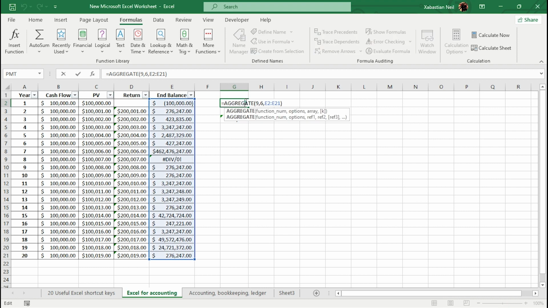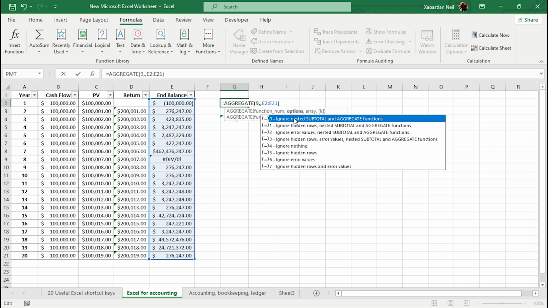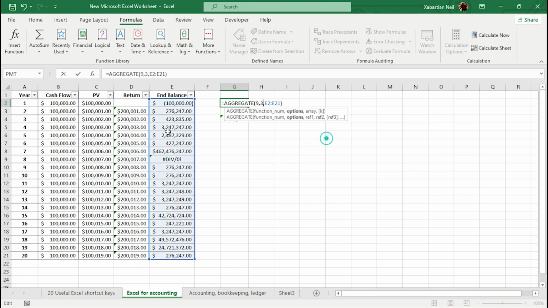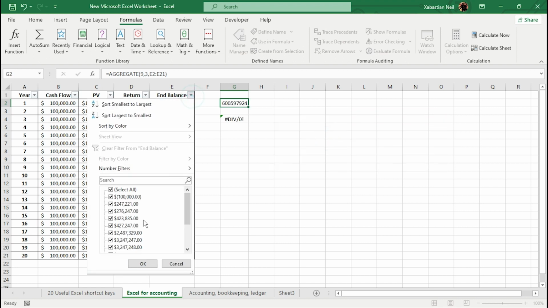Okay, you can also do a lot of other things. Let's say I want to change the option. If I want to change the option, I just click on it, cut it, and then let's say you want to ignore hidden rows. Now I select hidden rows and change it from here.